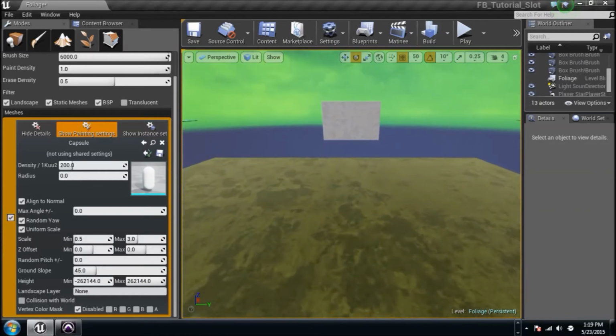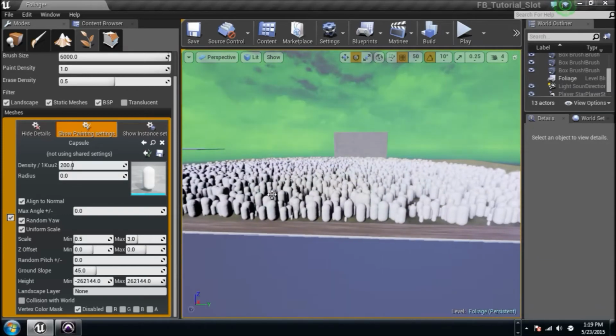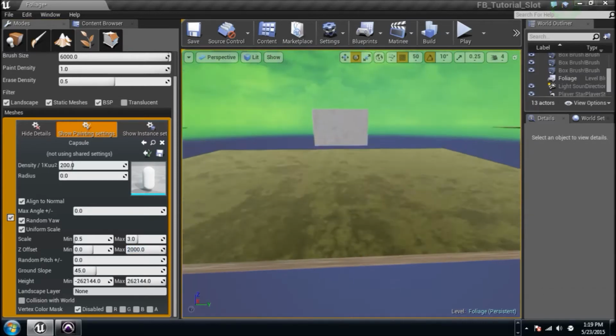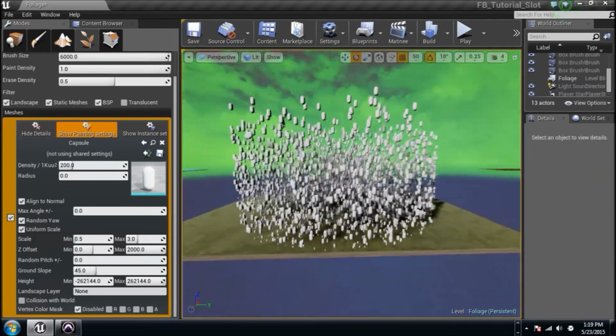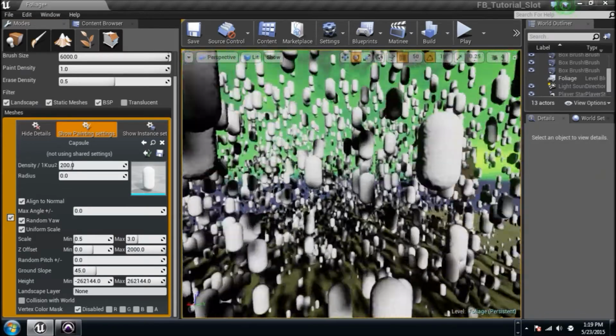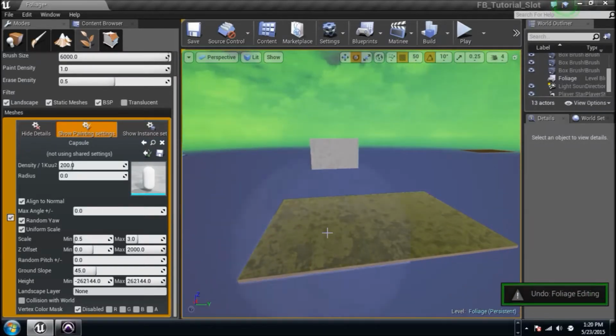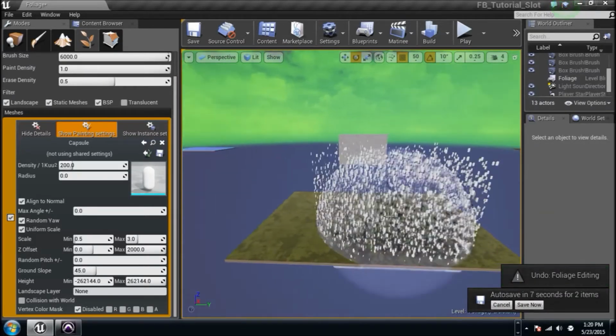Z offset. If you actually see it, it's all set to be on the ground. But 0 is fine for the min, but let's say the max I go up to 2,000. So now it's not going to have any problem spawning them on the Z axis from 0 to 2,000. And what is that going to do? That makes like a funnel. You can kind of fly through them. Now it's kind of making a very procedural kind of thing there. They're very random. You can just Control Z and do it again and Control Z and do it again.